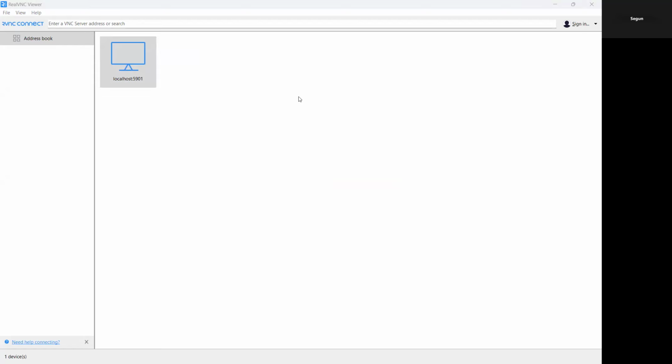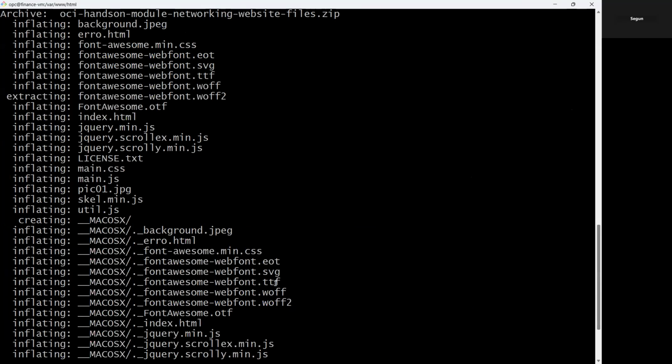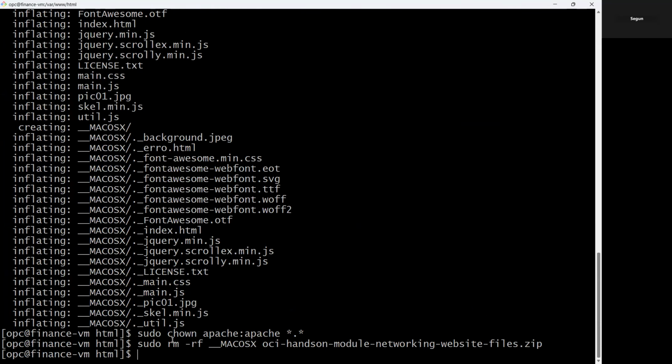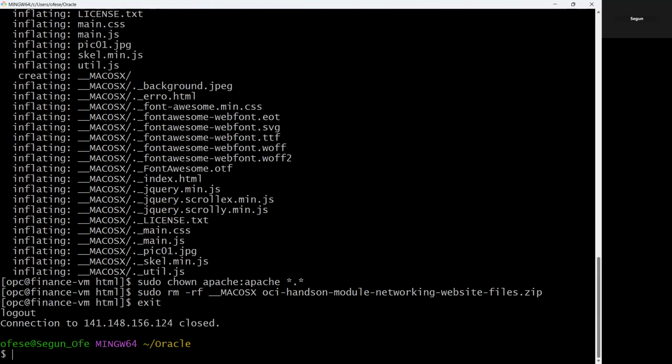Okay, so let me open my terminal and connect remotely.